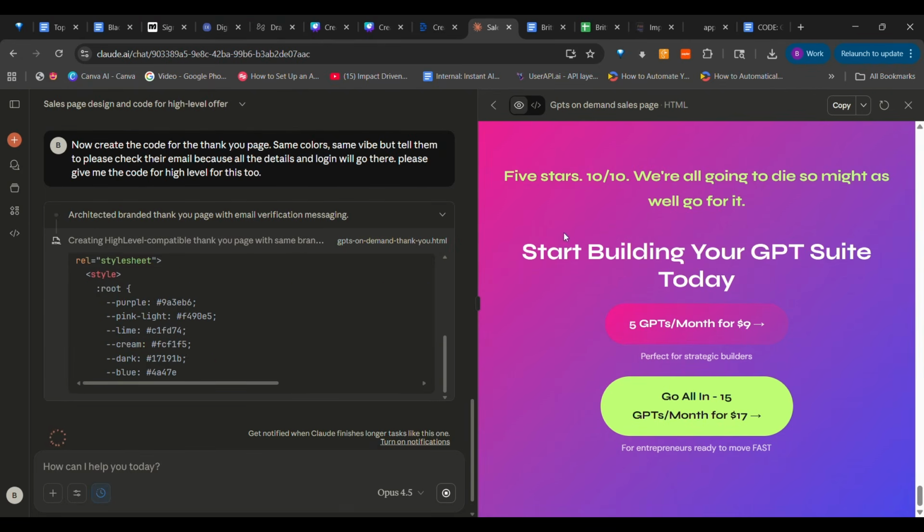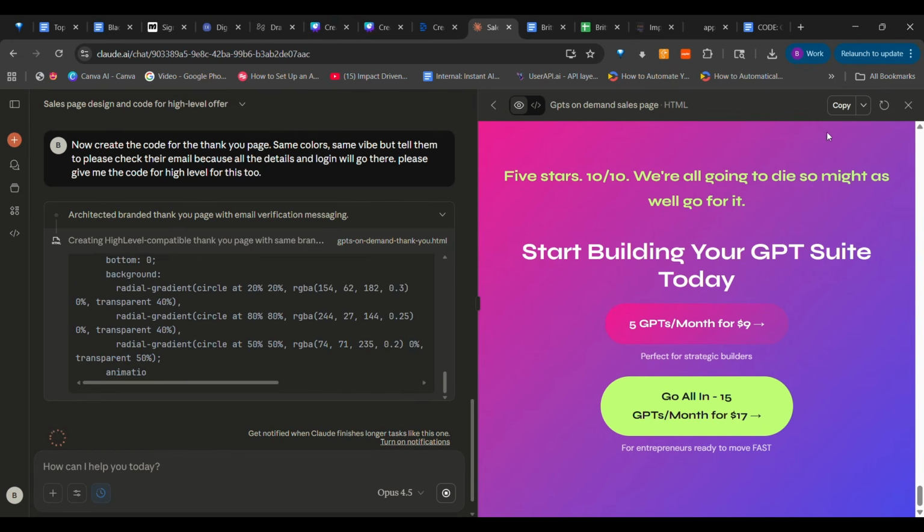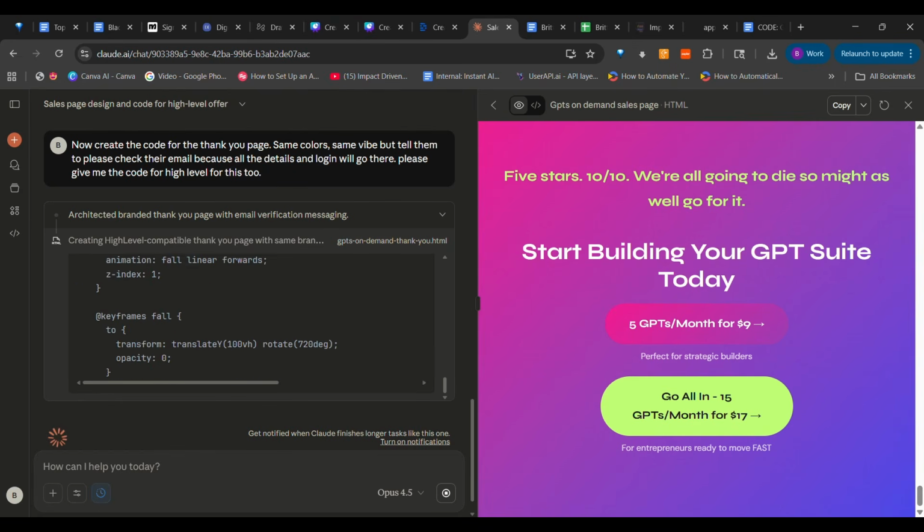Now, because I didn't ask it to change the font, it's going to use that same font as well. Once it's done, it'll come up here. I copy that code as well, put it in just like I did this one. There's one other thing I want to talk about, and that is potential roadblocks you might run into.